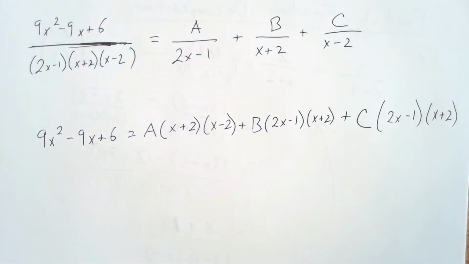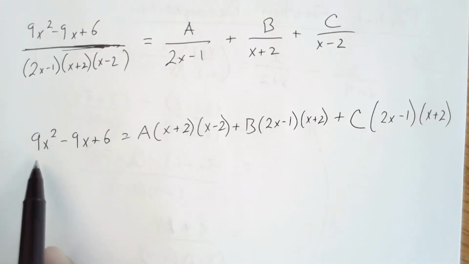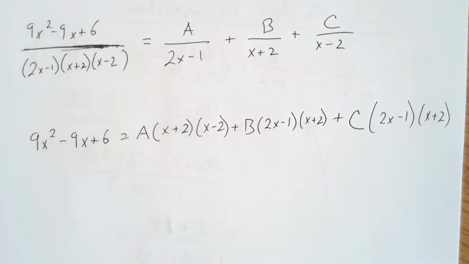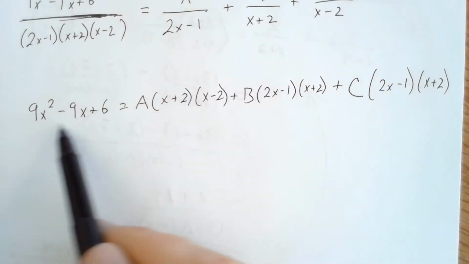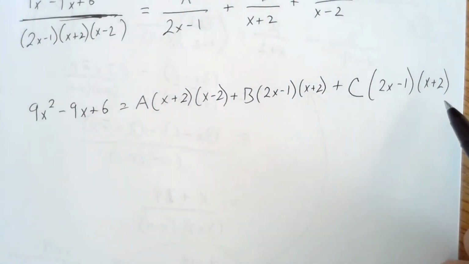Now, looking at this problem, if you were to try and solve this using systems of equations, this would be more than just a nightmare. It would be such a heavy problem. It would require 3 equations with 3 unknowns. The x squared is one equation, the x is one equation, and the constant is one equation. Solving that system would take so much more work than the way we're going to do this problem. Again, the idea is that this entire equation should be satisfied by every single x value, such that A, B, C are very clear numbers.